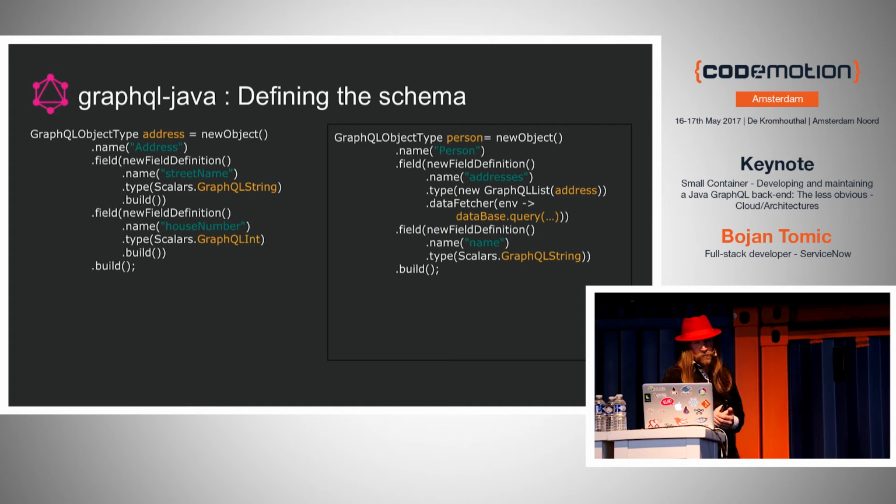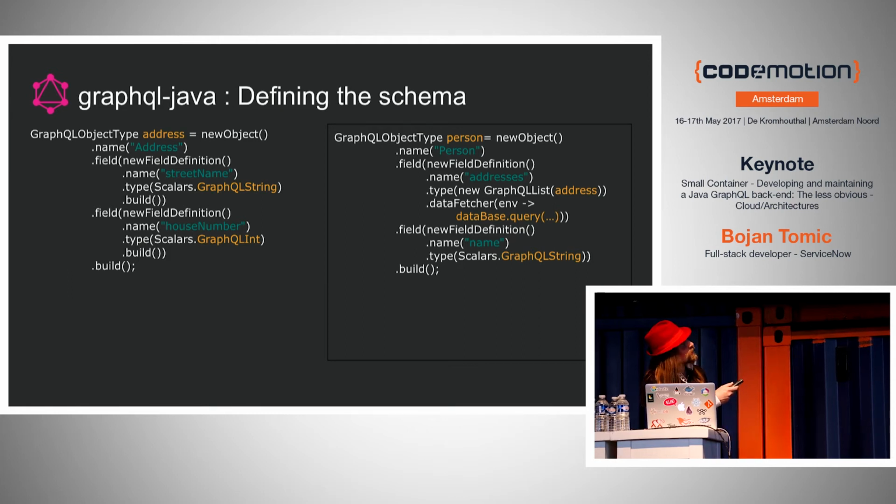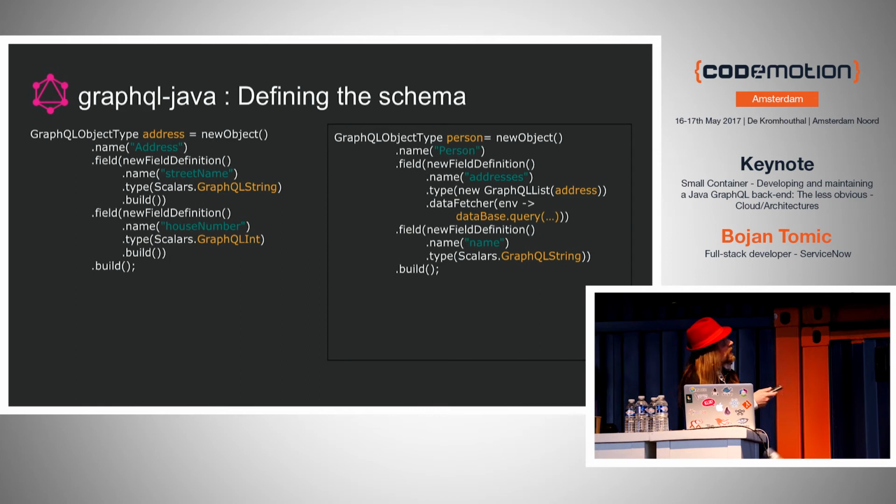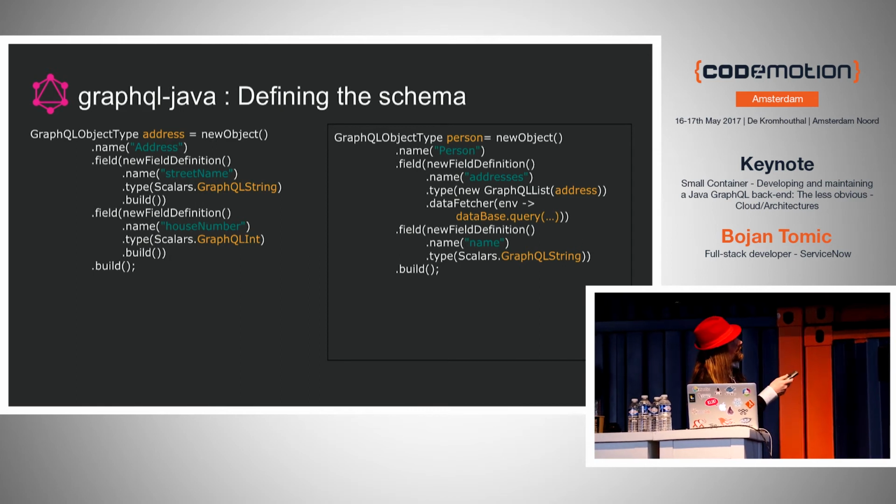Then we have a person type, which now uses this address type that we just defined. So this is the address type that we define here. In fact, a person will have a list of addresses, and this is how we fetch addresses. So this is the resolver function for the addresses field. So it will go to some database and then grab the addresses for this client in some way. And then it also has like a name, which is just a string, nothing special.